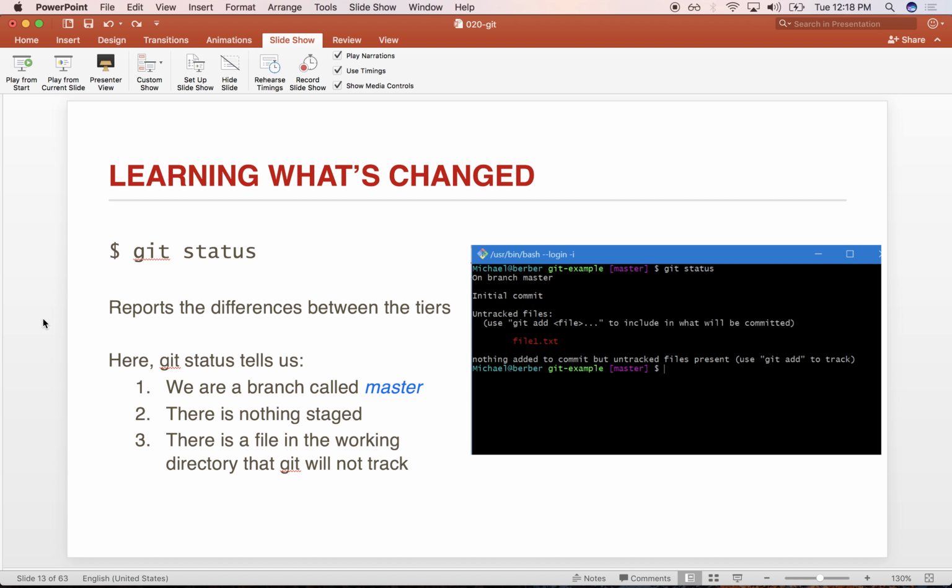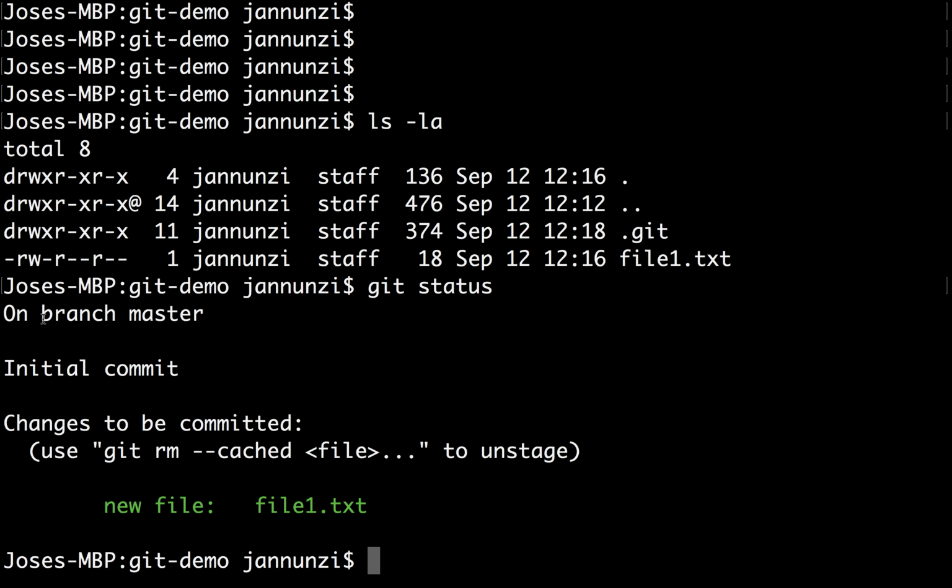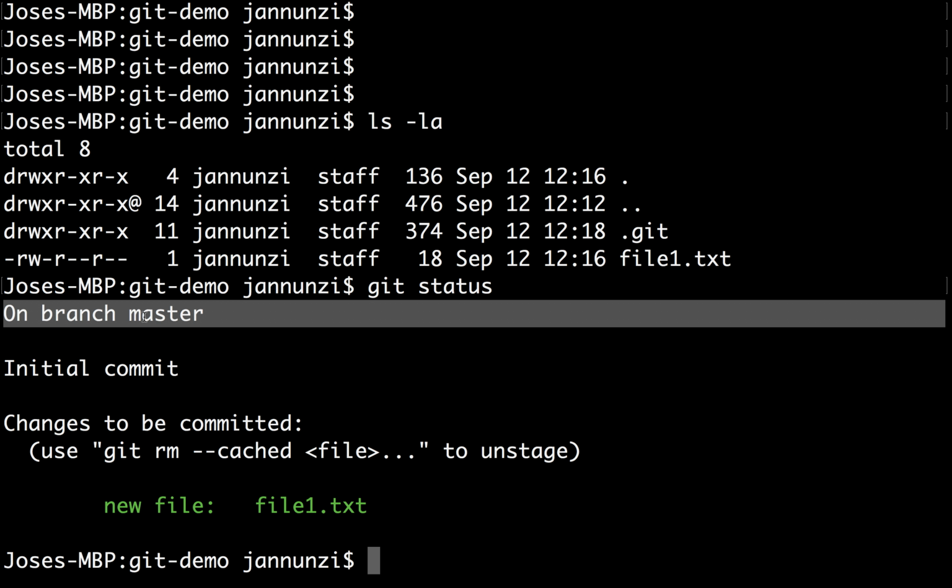So git status is a command that allows you to keep track of what's going on, of what Git is aware of, including any files that might be untracked. So whenever in doubt, always ask git status. And it'll tell you what Git thinks about the current status of this project. Also notice another thing that Git is reporting is that we are currently in the master branch.